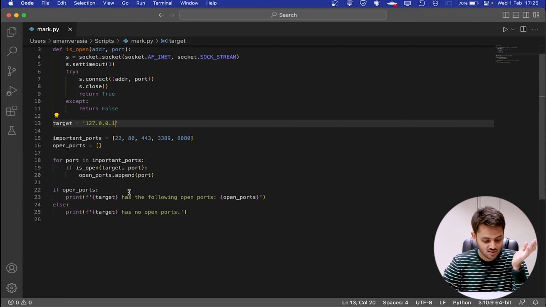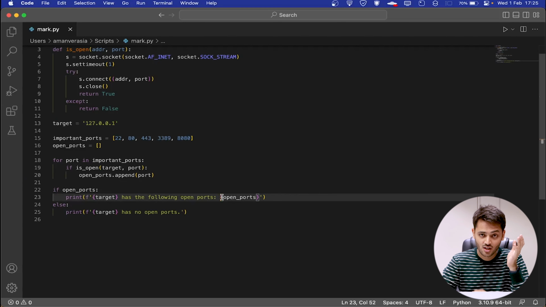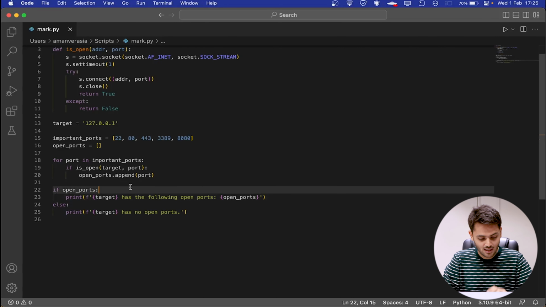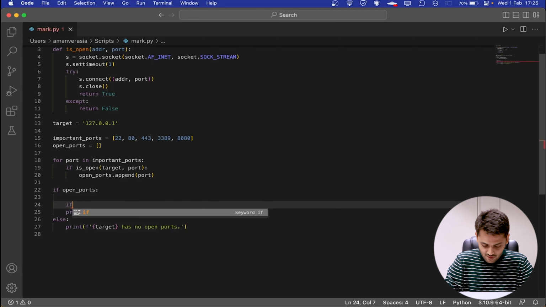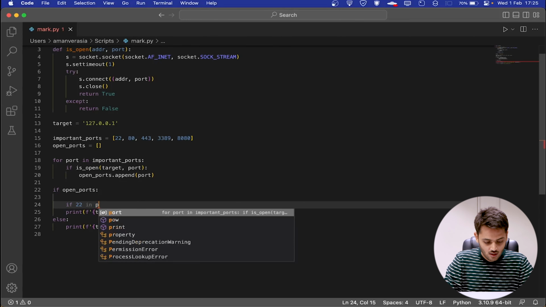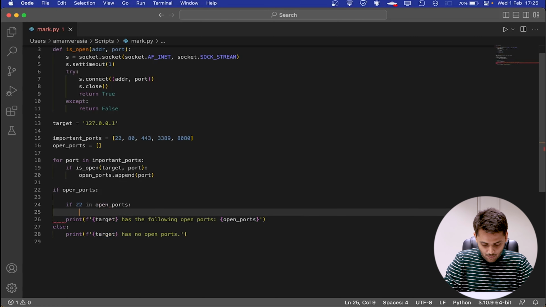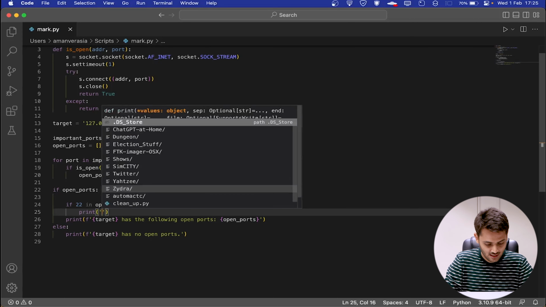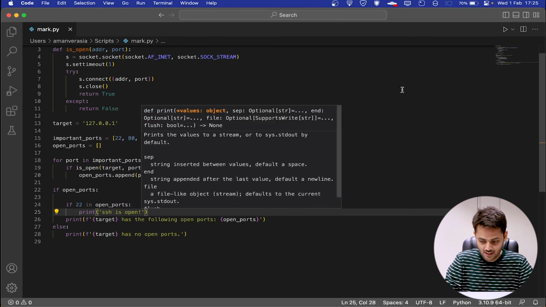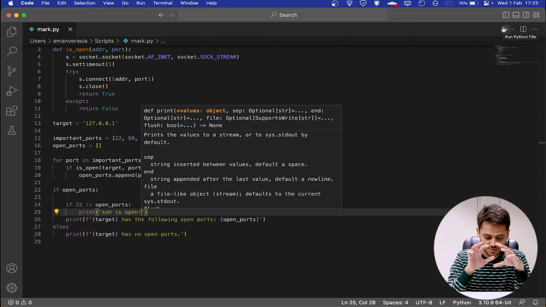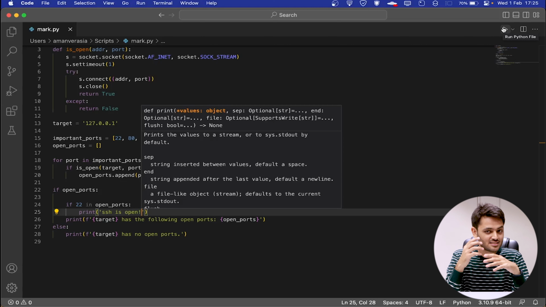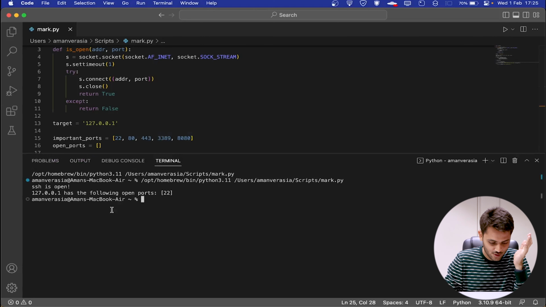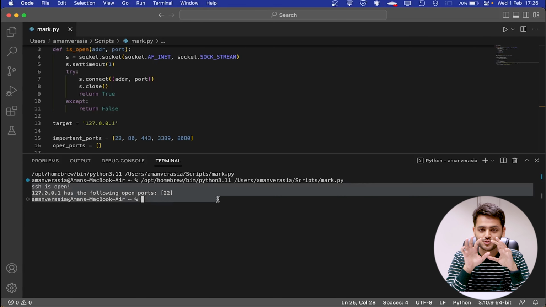For example, instead of just printing out that hey, these are the open ports, what you can do is you can put an if statement, so let's just do that, right? So for example, what I can do is if 22 in open ports, then I can just say print SSH, if I don't make any mistakes, SSH is open. And I can just run the script again. And what it will do is it will just print that, hey, SSH is open here. So if there is a very specific port that you always want to be notified for, let's just run the Python file. So as you can see, it says that, hey, SSH is open.